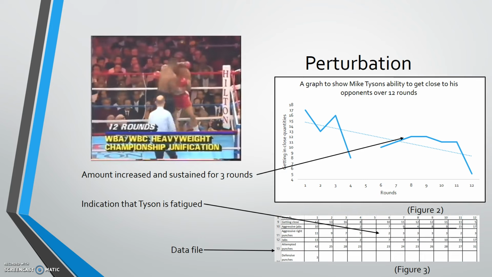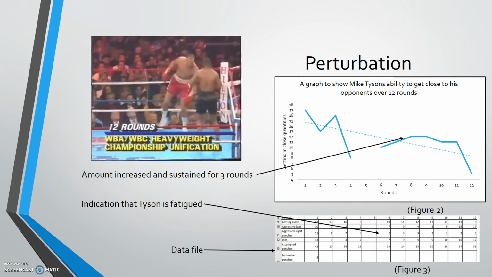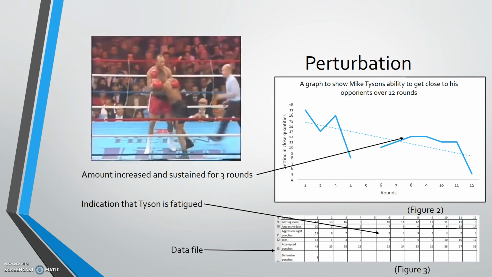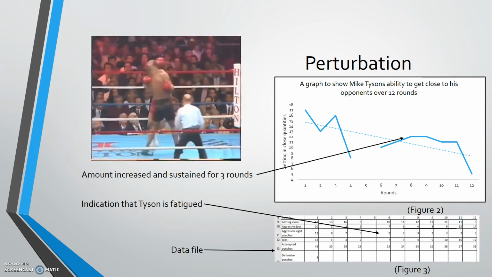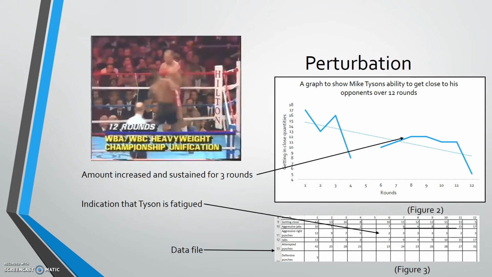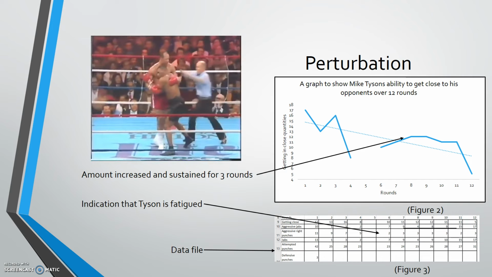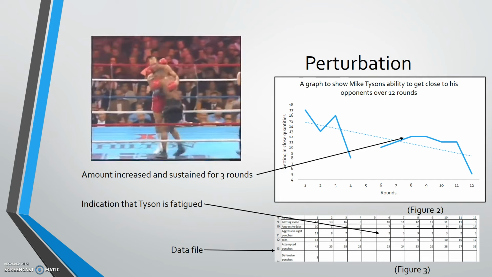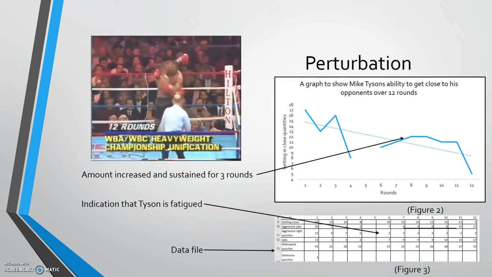As a result of fatigue, Tyson was not able to perform his getting in close KPI at the same rate as he was in rounds 1, 2 and 3. And began to show an overall decrease in this KPI from rounds 3 to 6. However, during the first minute of the 7th round, Tyson was able to knock his opponent off balance with a left hook and then tried to knock him out with an aggressive right hand, which is demonstrated in video of this slide. At this point in the match, Tyson began to increase in intensity in his getting in close KPI.